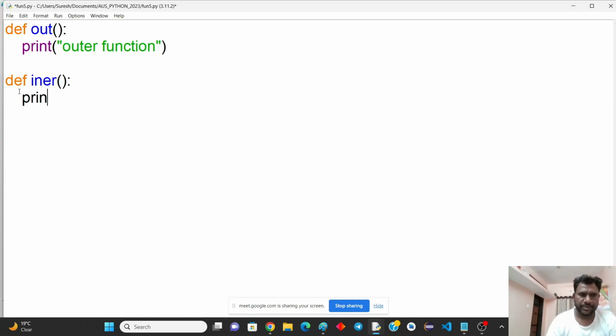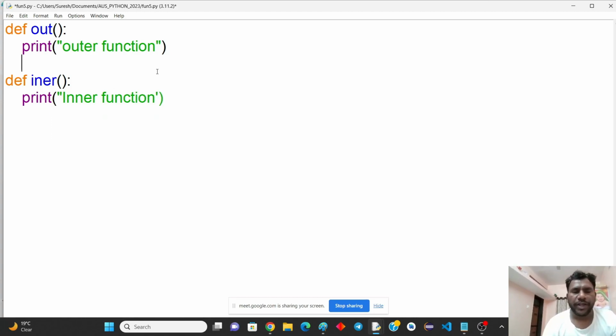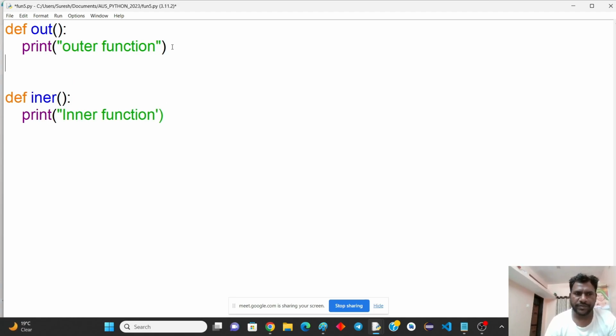Simply print the inner function name here. Now we have two functions. You know how to define a function and how to call a function, but the twist I'm going to do here is, within that outer function, I'm going to call this inner function, like one more function. I can call the function inner.